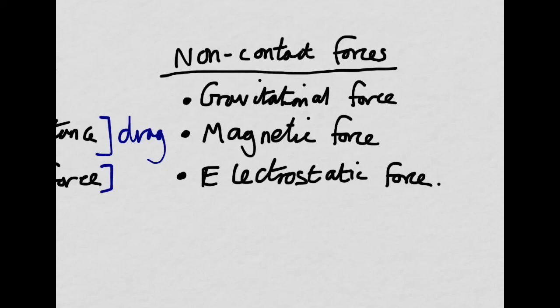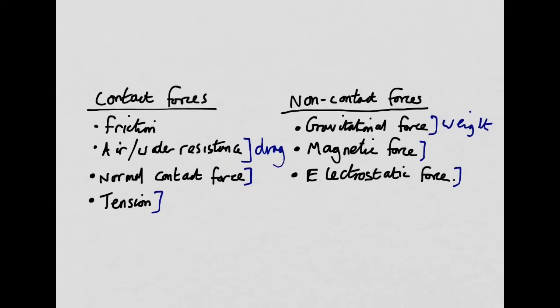Non-contact forces, forces that don't require contact with things. Gravitational force, sometimes we call that weight. So weight then, if you were skydiving, you are not in contact with the earth, yet you are still experiencing the force of gravity. So that's a non-contact force. Magnetic forces, magnets interact with each other even if they're not touching each other. Electrostatic forces, those are forces that you get from, say, if you rub a balloon in your hair, you can stick it to the wall. That force is still going to be felt even if it's not stuck directly to the wall. So those are contact forces and non-contact forces.